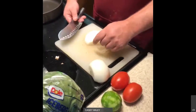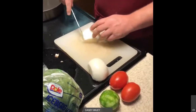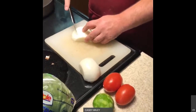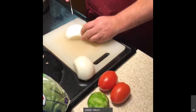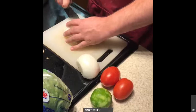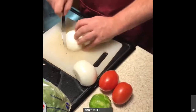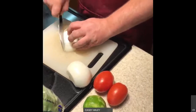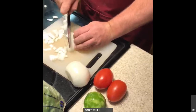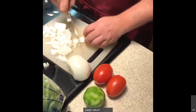And I would have left the bulb in on here. That's the end with all the roots and everything. And I would have cut the other end off, and then I would have still peeled it. And you could have then gone almost all the way through. And that holds everything in place. And there I am, showing you bad knife skills. And from there, I can chop it this way. And it's holding everything in place, so I don't really have to worry about that. But then I end up with this wasted part back here, which I can come back and cut again.